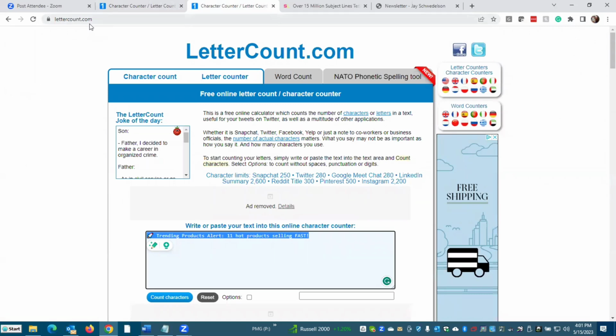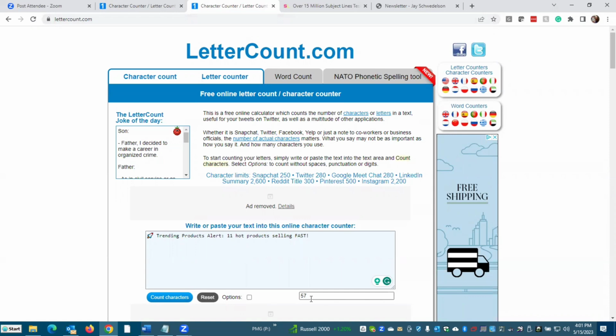I use it for my meta descriptions. I use it for title tags. I just take my copy, pop it in here, and then you can count the characters. So I did this one with the trending product alert, and we can count the characters, and it's 57. So they're right up at that sweet spot of fewer than 60 characters. I'm sure they have a team that tested this, and there was a reason why they came in under 60, because they were paying attention to that. So I would say that's okay.